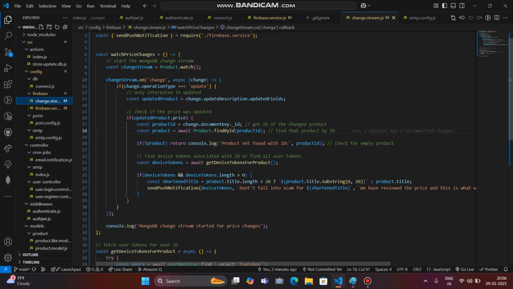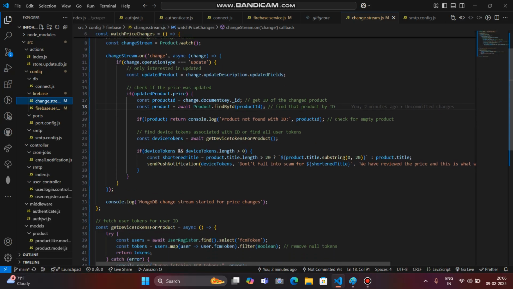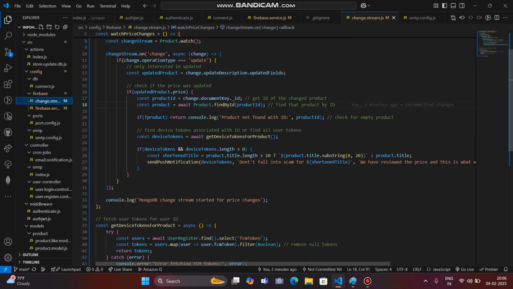For example, if multiple pieces of data are changed after an update method or any other method, it automatically checks for the particular field which is changed. Next, if the price field is changed, that is an updated product price.